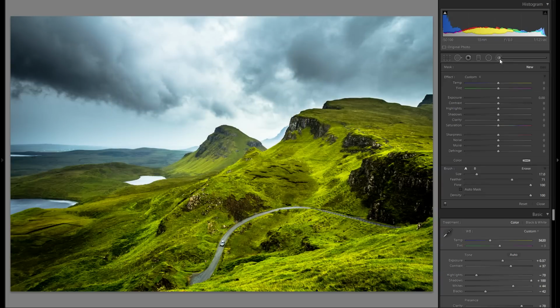Alright, so I've selected an adjustment brush, I reset all of the settings right here, make sure the feather is at 100, then first of all I'm just gonna drop the exposure slightly, like a third of a stop, and I'm just gonna paint over the already dark parts of the photo and make them even darker.